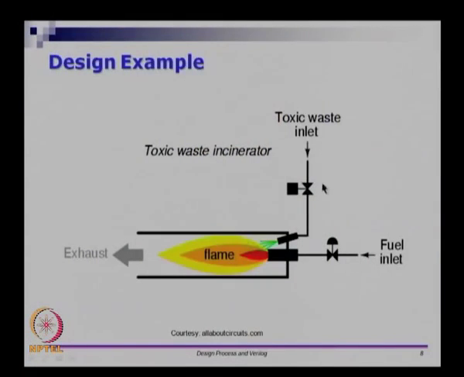So let us say you take this toxic waste as an inlet, and there is a valve which controls the toxic waste. What we are going to do is, we are going to bring the waste into a chamber, and we are going to inject fuel into it, and the fuel is supposed to burn the toxic waste. So, let us assume that the fuel can actually burn everything down and send it out. When we send it out, let us assume that the output gets sterilized, right.